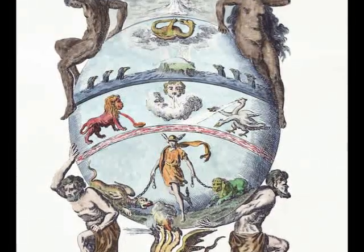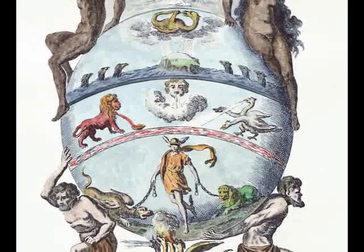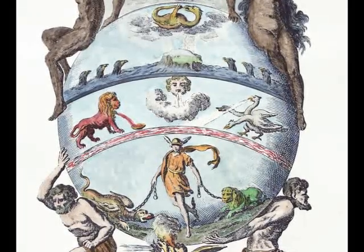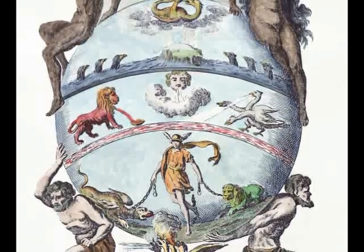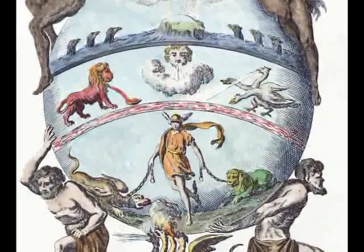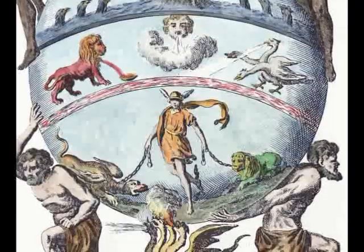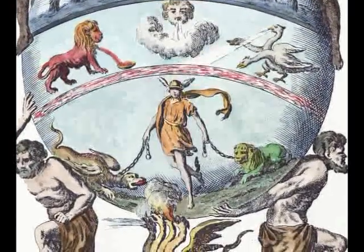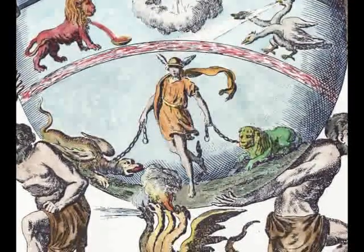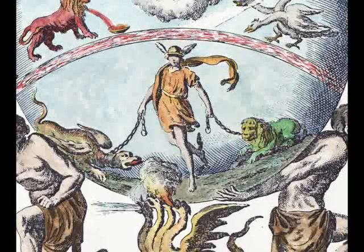This circular space is divided into 3 layers, indicating different initial stages of the alchemical work. In the lowest part of the flask, we find the figure of Mercury, who controls 2 beasts with silver chains, a green lion and a winged dragon. Libavius indicates in his text that these 2 beasts mean the same thing, namely the mercurial liquid, which is the first matter of the philosopher's stone.